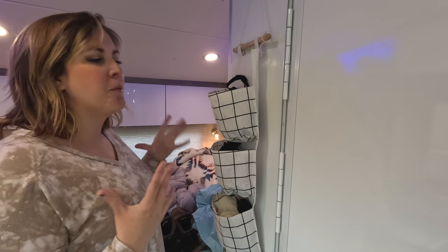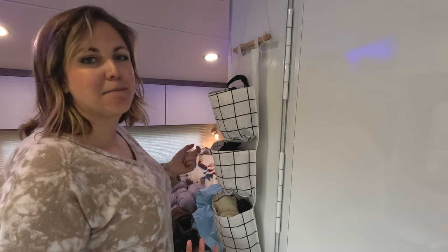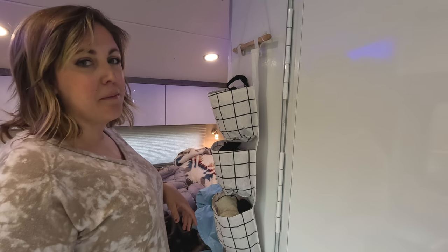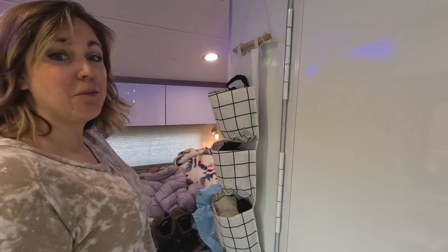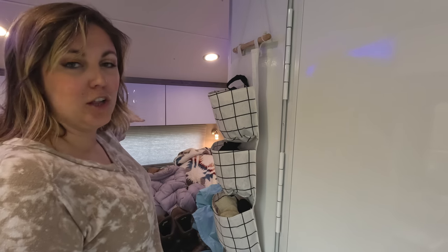And I'll say this too, you don't have to do this. I just liked it. It kind of filled up blank space on the wall. It's easy to grab and go, but I can do it all up here too in these cabinets if I need to. I never have filled up all of these cabinets.